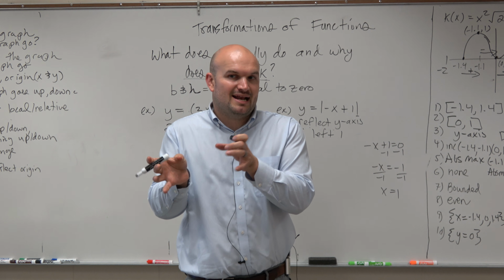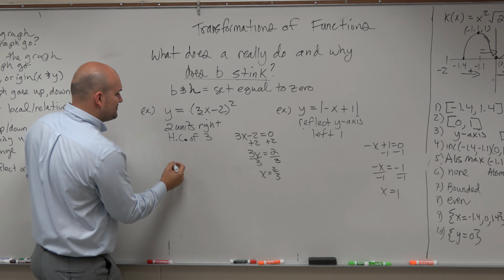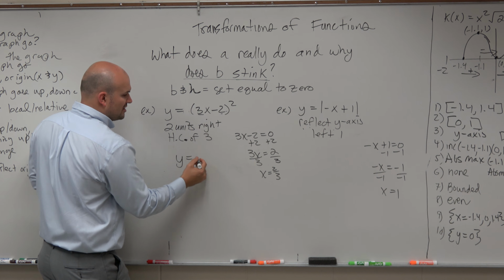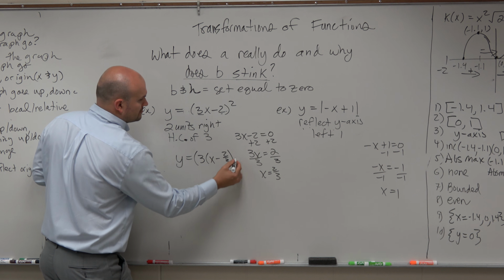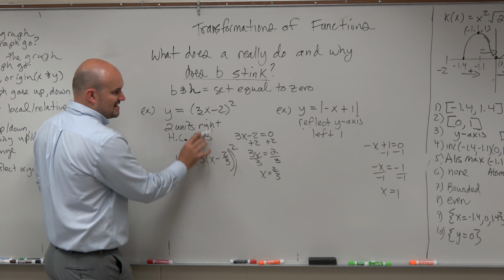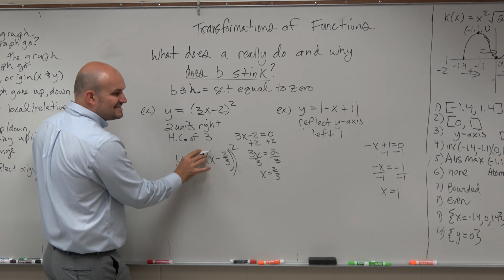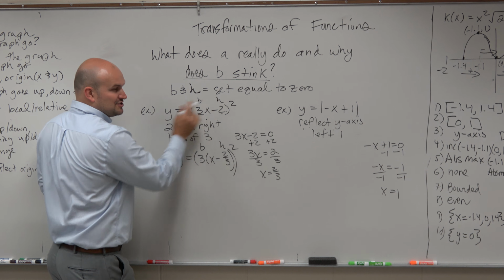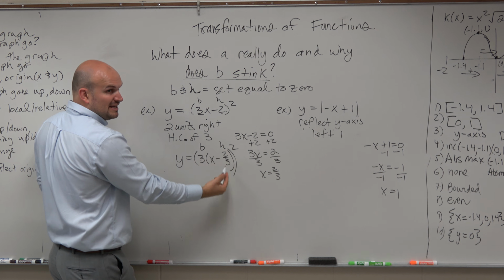You have to think it has to be rewritten in a form where it's using the distributive property. So if I factor out a 3 out of both of these terms, it's going to look like this. Because what would happen if I multiply the 3 back? 3 times x is 3x. 3 times negative 2/3 is negative 2. Right? This is in the form B and H. That is not B and H. That's the simplified version, but this is actually the form of how B and H works.